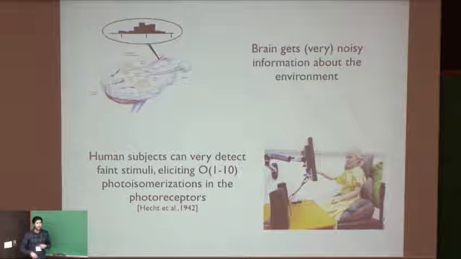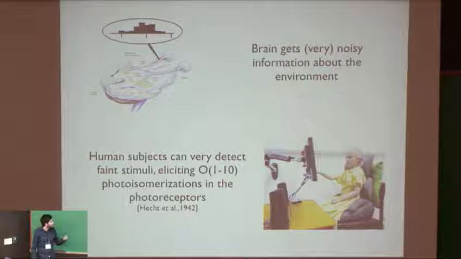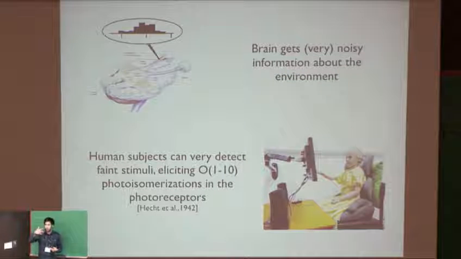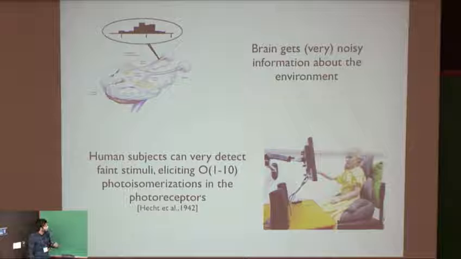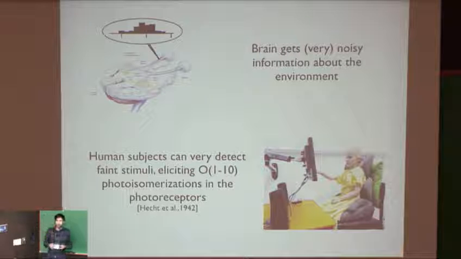For contrast, we have a very robust ability to perceive the environment. There's a classic experiment that dates back over 70 years, shown in a loosely described form by this picture, where Hecht had human subjects sit down in a chair, look at a monitor, and report by pushing a button when they saw a flash. He turned down the intensity of the flash to find the minimum intensity before subjects failed to report it, and found that the dimmest flash that would still be reliably reported was so faint that it elicited only between 1 and 10 photoisomerizations of the photoreceptors.